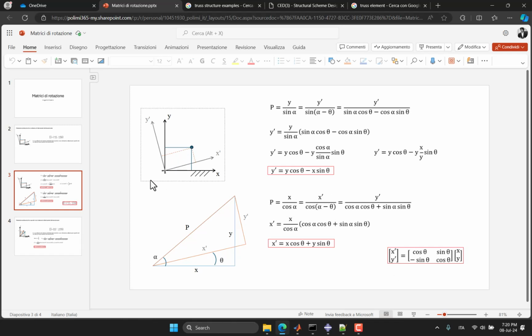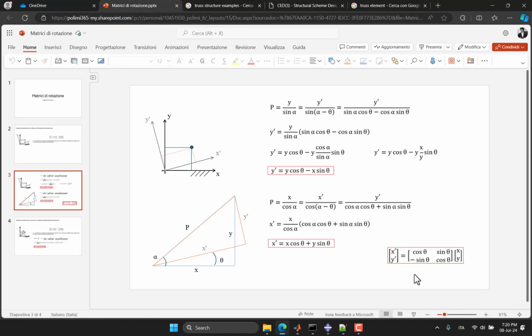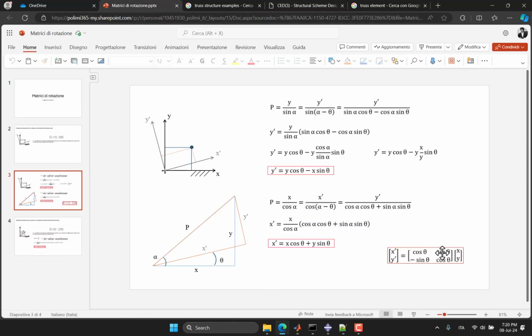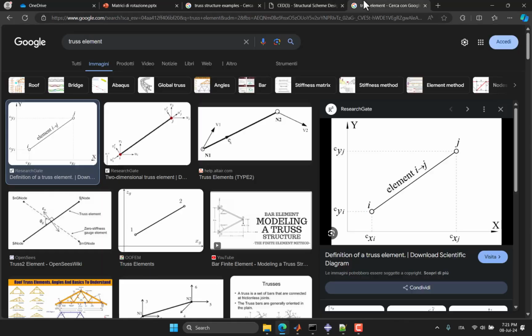Since the truss is composed by two nodes, and each of the two has two coordinates, the rotational matrix will be the repetition of this single brick. Let me take it here. So you see here that C S minus S C is repeated twice, because the first two rows rotate the coordinates of the I node.